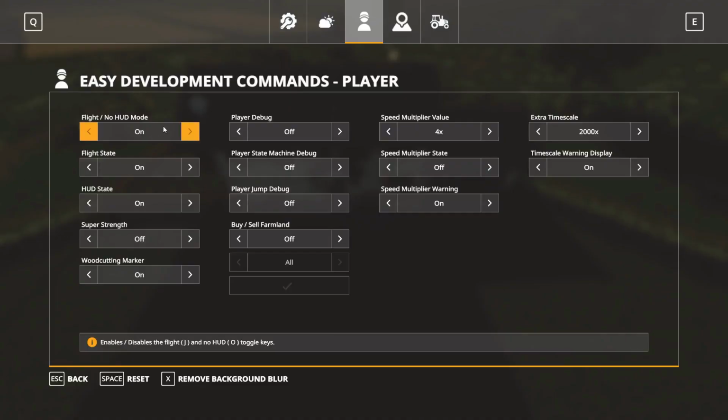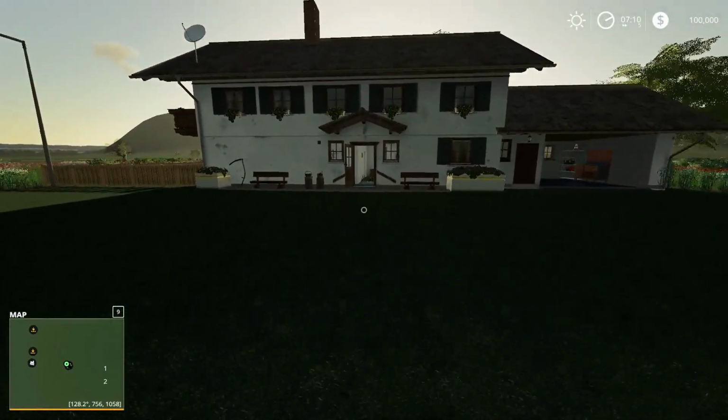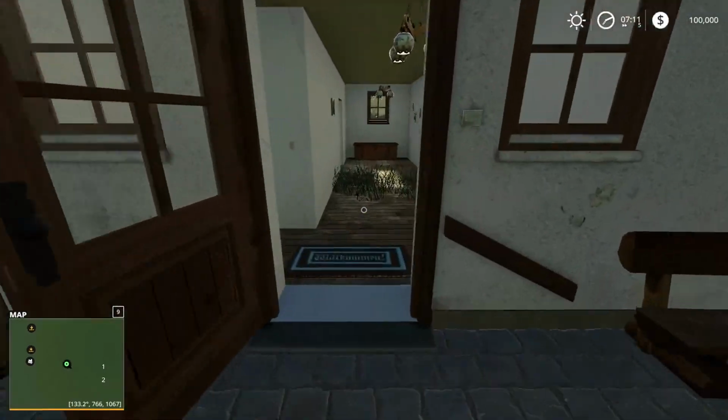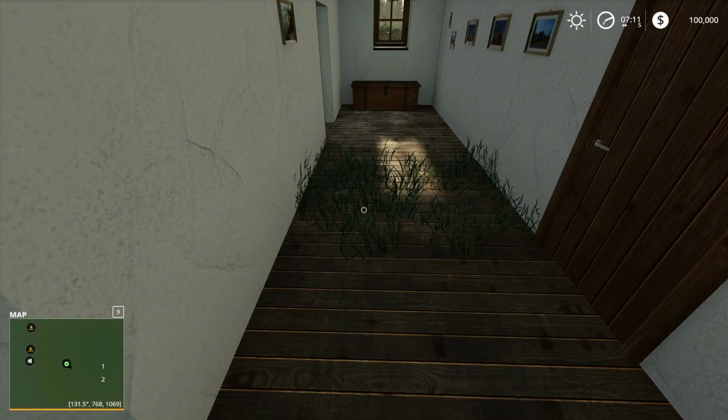Okay, F11, let me just switch off flight mode. First thing, let's test our house. Our house did load correctly by the looks of it. Oh, and we've got some grass growing in the house. So let me just make a note of that grass in the house. Okay, so that's stuff we need to fix.